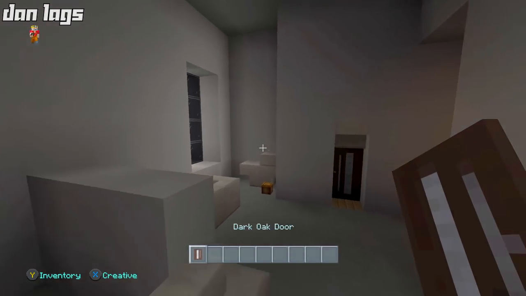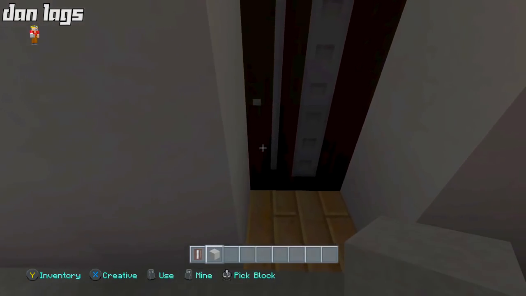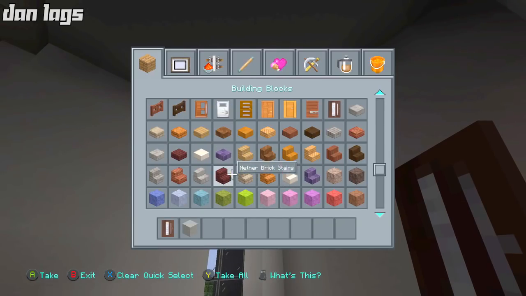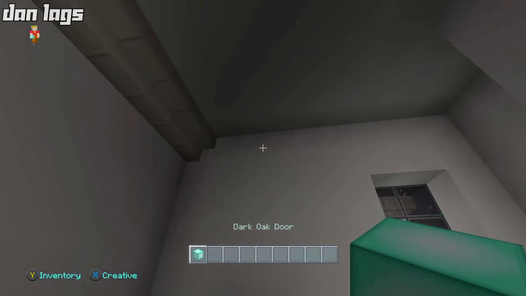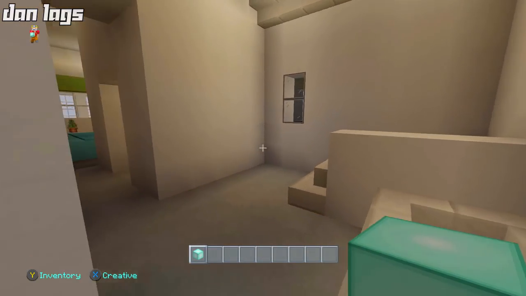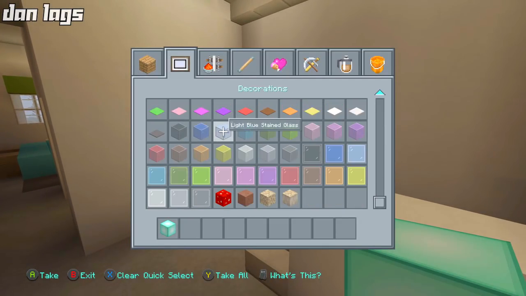So that's just how you would get in there. Let me actually just swap that out for stone. All right. Let's do some lighting in the ceiling. Okay, so I'm going to do one there and one there. Okay, and now we're going to do the shower.